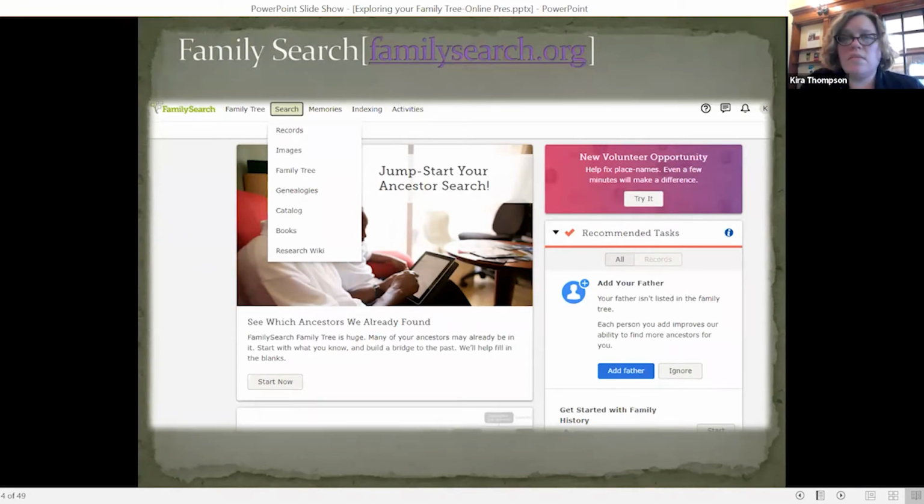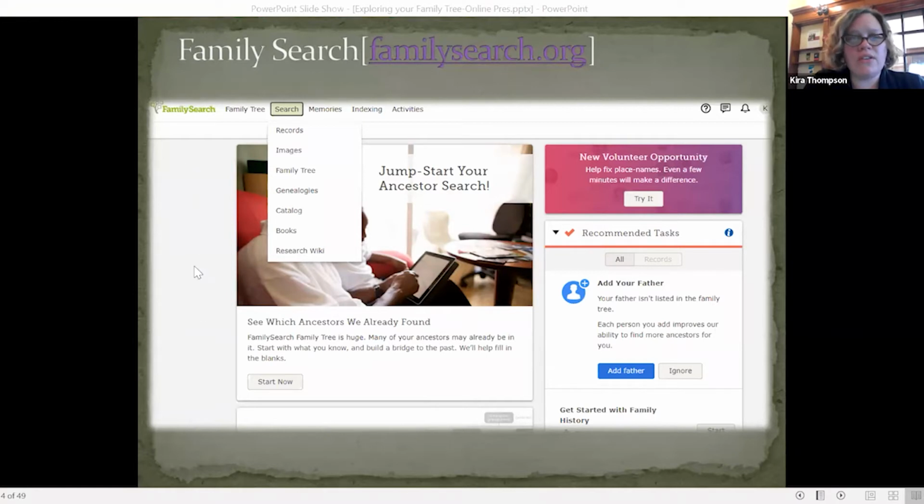I've had this account for many, many years. I don't get any literature or anything from the LDS. Every now and then they'll send an email that's about Family Search. But other than that, there's a pretty big firewall between what they're doing here and the church. So you don't have to worry about giving them your information. That's what I'm getting at.